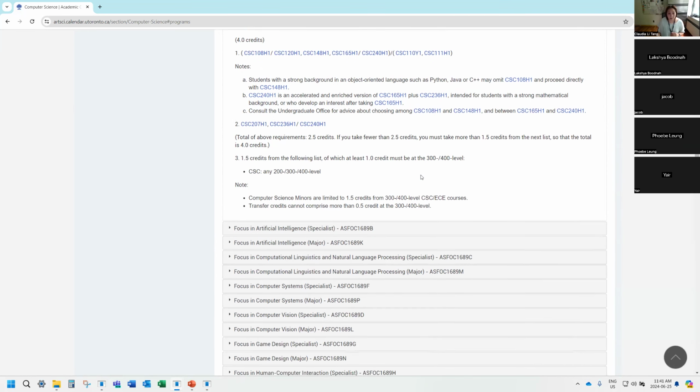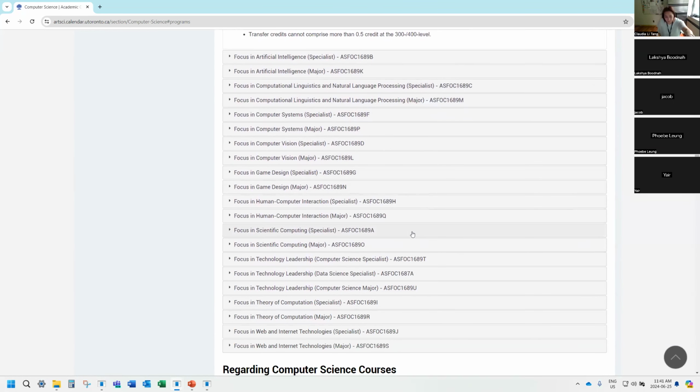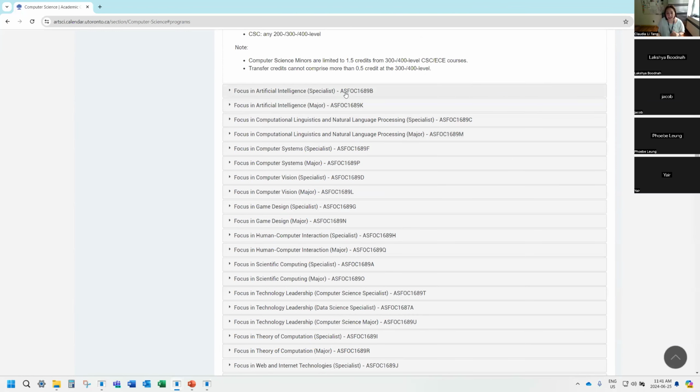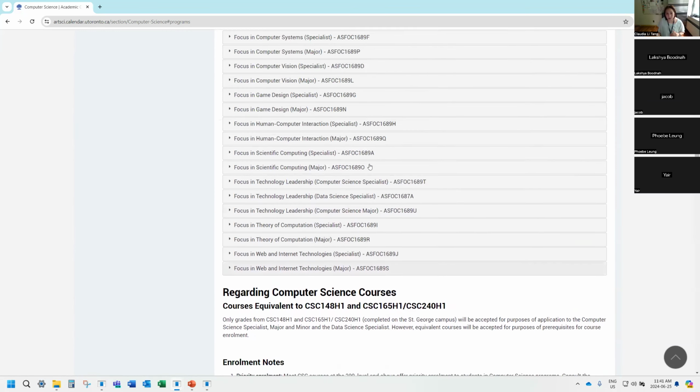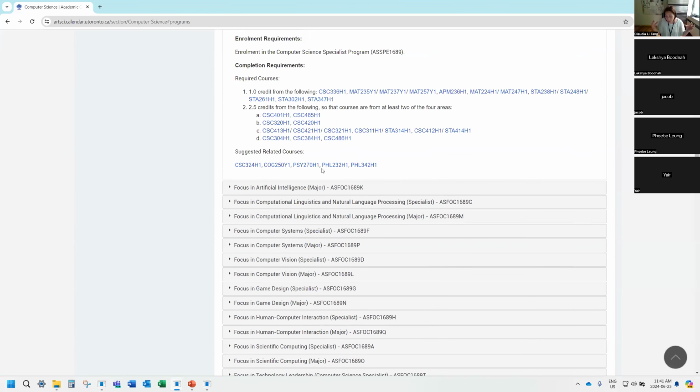Okay, so after this, you'll see a whole bunch of focuses or foci, however you want to say it. These are meant for you to have an idea of how to select the courses within computer science that have a certain theme to them. These are not meant to be extra. It doesn't mean that you have to take extra courses to complete your specialist and your focus.